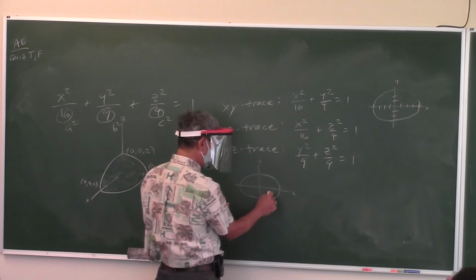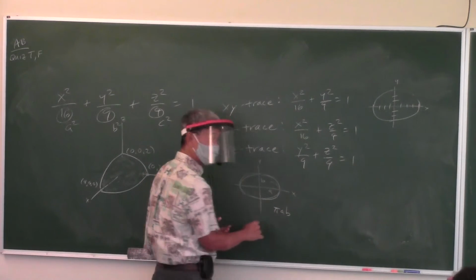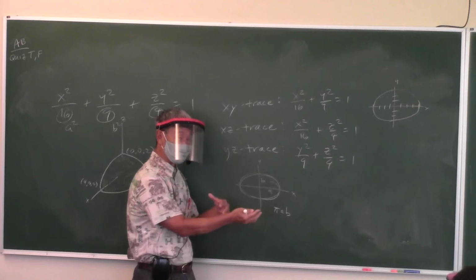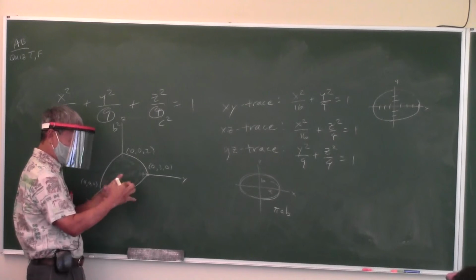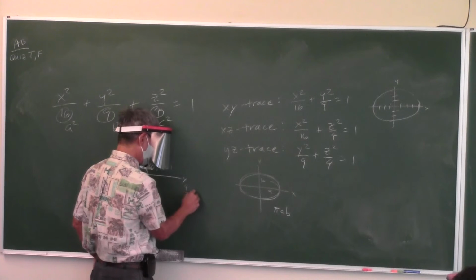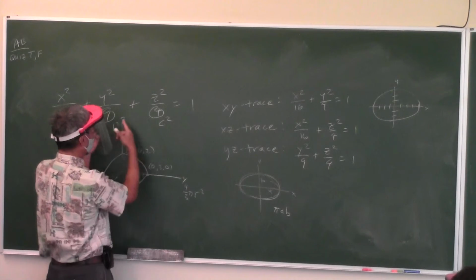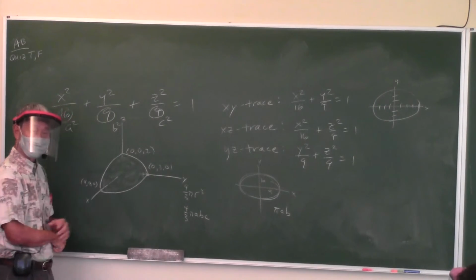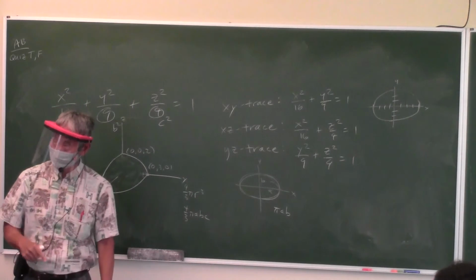So when you have an ellipse in 2 dimensions, if this is A and B, isn't the area of the ellipse pi AB? Because if they were equal, you would get a circle and you get pi r squared. An ellipsoid is kind of just like a flattened sphere, right? The volume of a sphere is 4/3 pi r cubed, but that's when all the r's are equal. But now A, B, and C are all different, so it'd be 4/3 pi ABC. That would be the volume of an ellipsoid. But like I told you, we're going to prove that doing double and triple integrals later on.